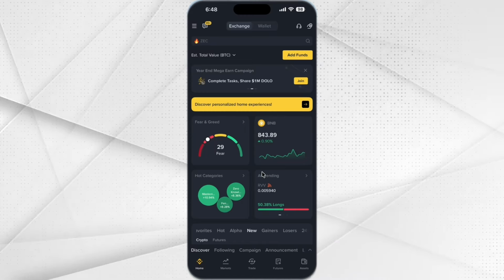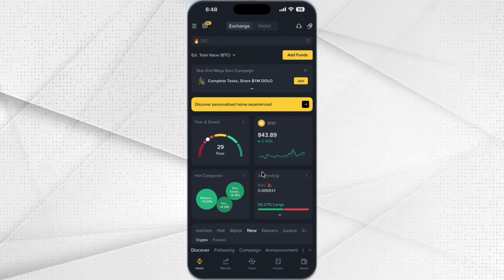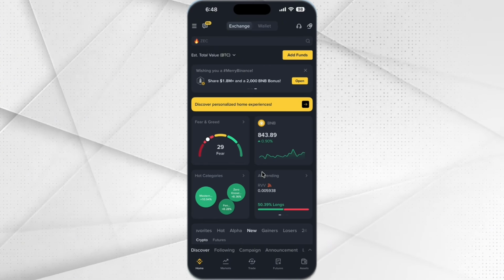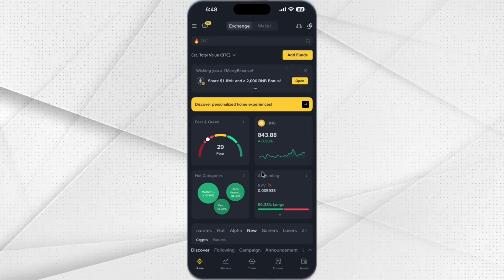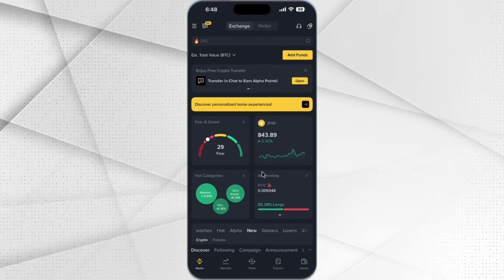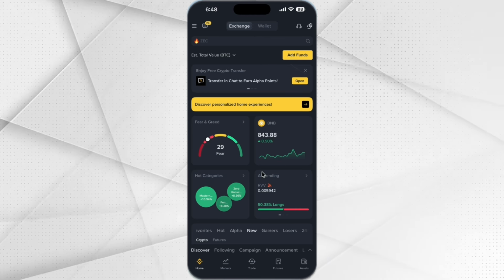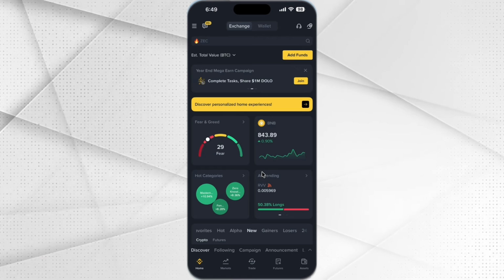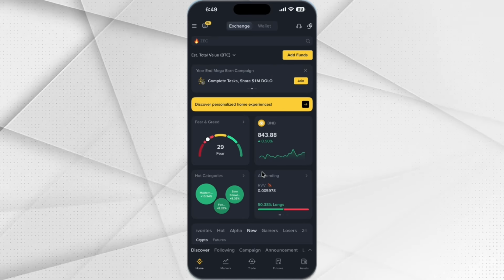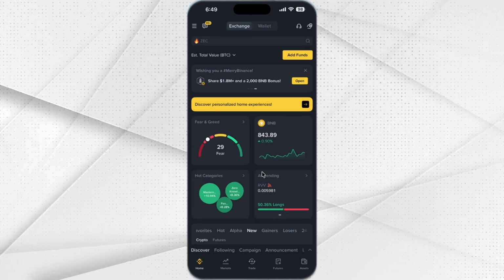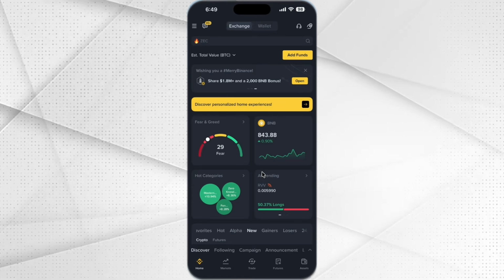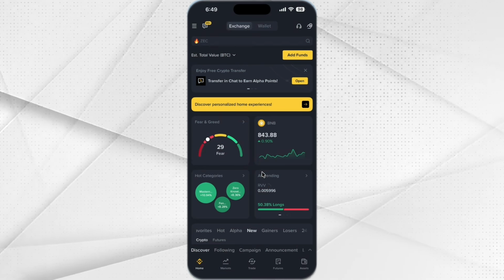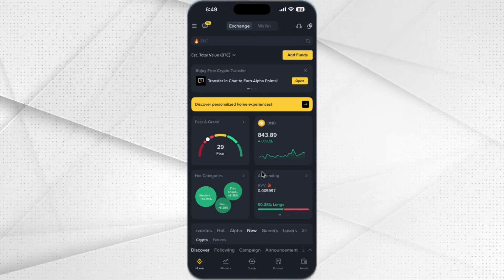So before we go further, guys, currently in Nigeria, you cannot use P2P on Binance. So if you want to deposit money into Binance by converting your fiat into crypto or converting your crypto into fiat, that won't be possible at the moment if you're in Nigeria. So we always recommend that you use Bybit. And in order to sign up on Bybit, because Bybit is all encompassing, you can do your withdrawals, your deposit via P2P, all of that using the Bybit app.